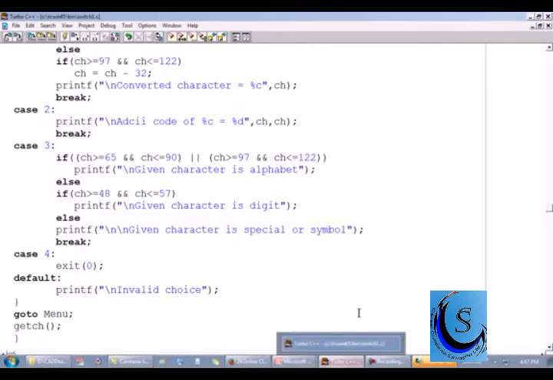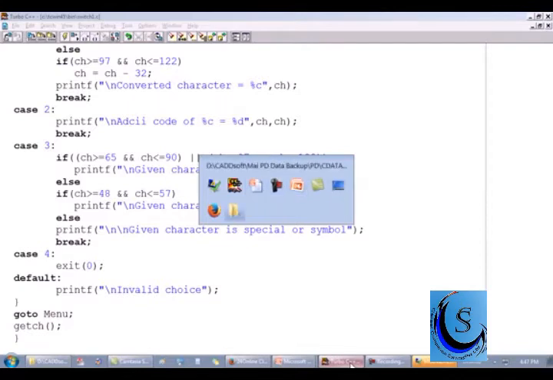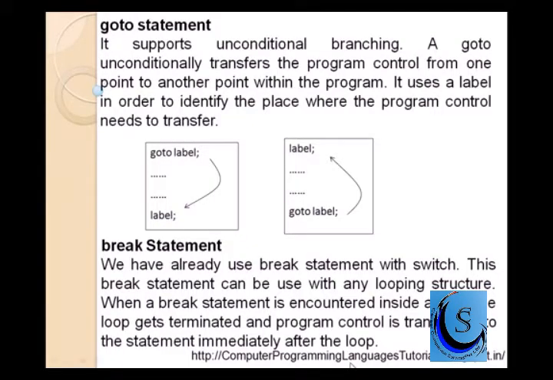Like this you can use a goto statement for repeating a certain block. Okay, here is also some information about the break statement. Not only in the case of switch, you can write a break statement in a loop or in any block where you want to break immediately, or where you want to exit a certain block.